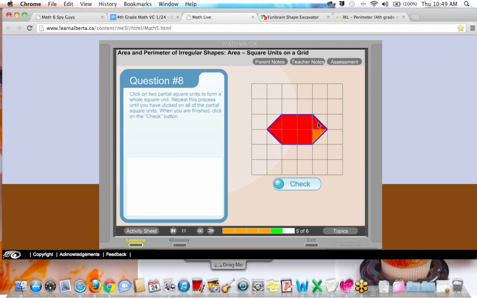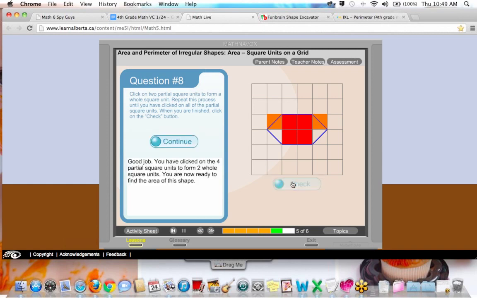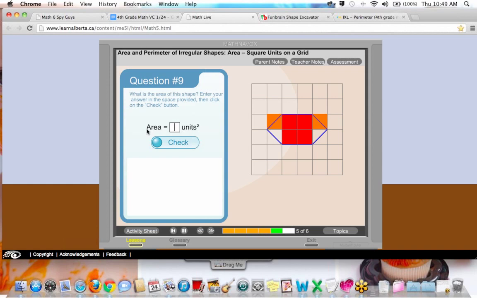Okay, there we go. Now, what is my total square units of this shape? 10. Are you sure? It looks like 6 because there's 4 and then 2. Oh, yes, 6. Yay! What is the area of this shape? Enter your answer in the space provided. Correct.